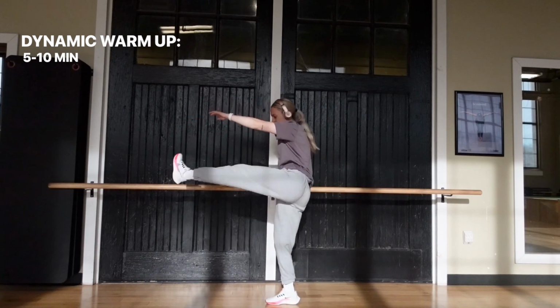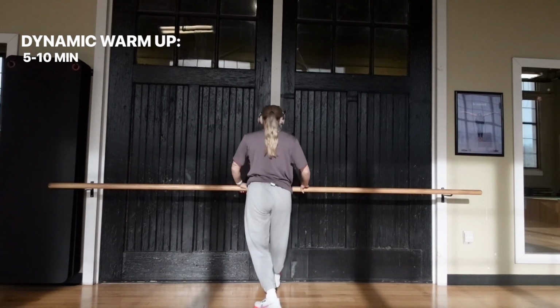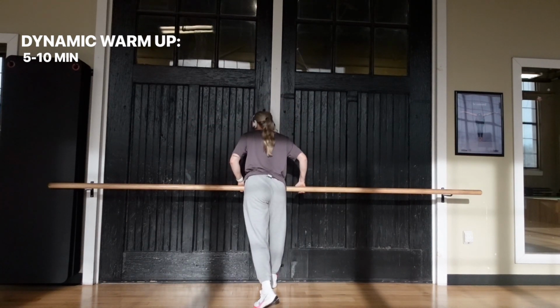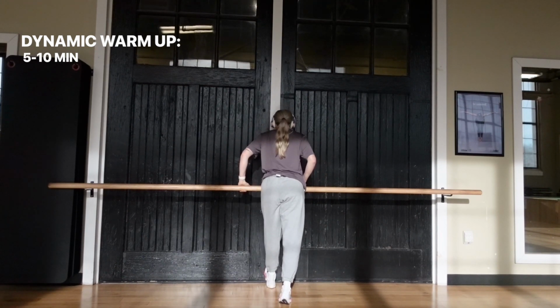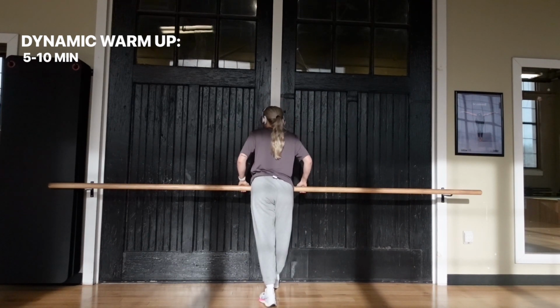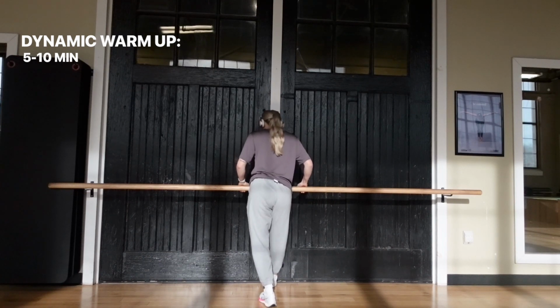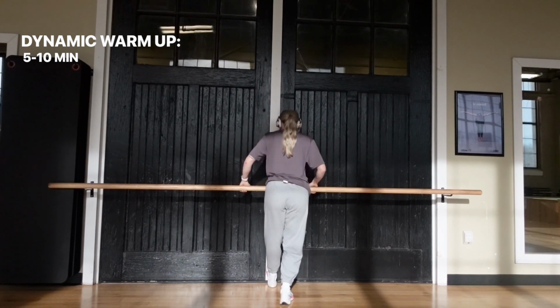And now once I'm done swinging my legs, trying to fly away, I stretch out my calves because I run on my toes. I think it might be a thing from competitive cheerleading and gymnastics, just running for tumbling and everything. I tend to run on my toes and my calves get so sore, more sore than when I'm doing calf raise drop sets and calf raises till failure. So I really try and work on my calves. And then I also started turning my ankles, doing some ankle mobility.